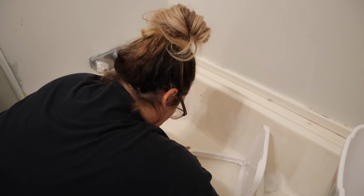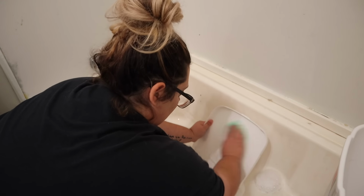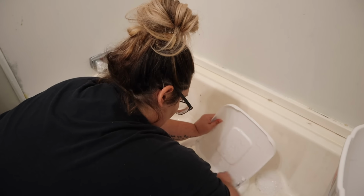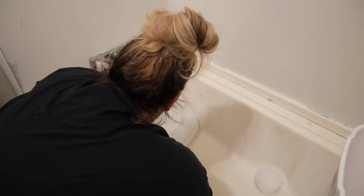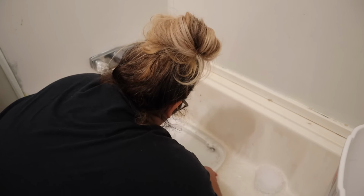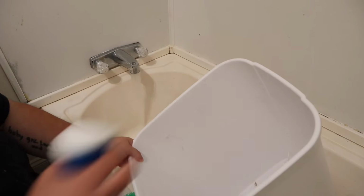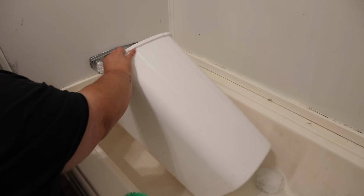Once again, I would take this outside if I had a water hose, but I didn't. I would like to get one of those sprayers that go into the shower for times like this. I think I could use that. I know it's like a shower head you're supposed to use to shower yourself, but hey, that jet setting would really get the grime off. So I may do that. I may get a shower head and get a jet setting and use it while I'm cleaning stuff like this. But I cleaned the inside and the outside.